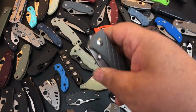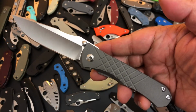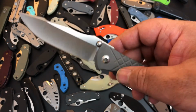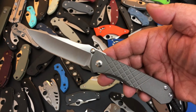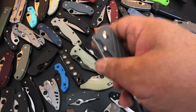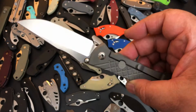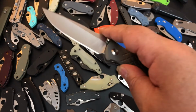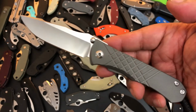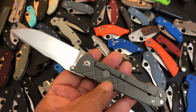I miss my Umnumzaan. I did, so I had to go find one. And you know what? It was hard finding a Chris Reeve Umnumzaan. Now this to me is one of the standards of Chris Reeve knives. I tell the story that I got a bonus from work from my old job, and I had just been collecting Spydercos, and I had finally spent on a knife that was more than $100. That was my limit at first, and it was the Spyderco Techno. And then I got this bonus, and I said I'm going to spend it all on these knives that I've been drooling over, that I've been seeing on YouTube, that I've never had.